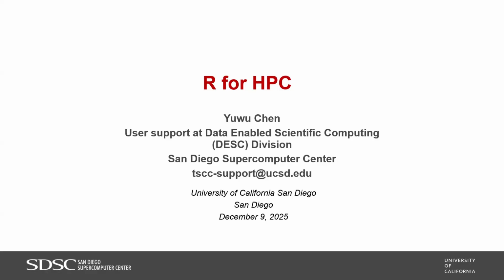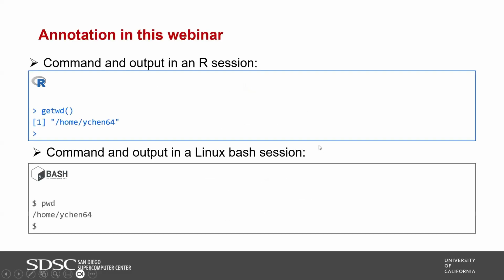So hello again, everyone. My name is Yu Chen. I'm from the San Diego Supercomputer Center. And today we are going to learn R for HPC. We are going to see lots of command lines in today's webinar, and they are either R commands running in an R console or the Linux command running in a bash shell.